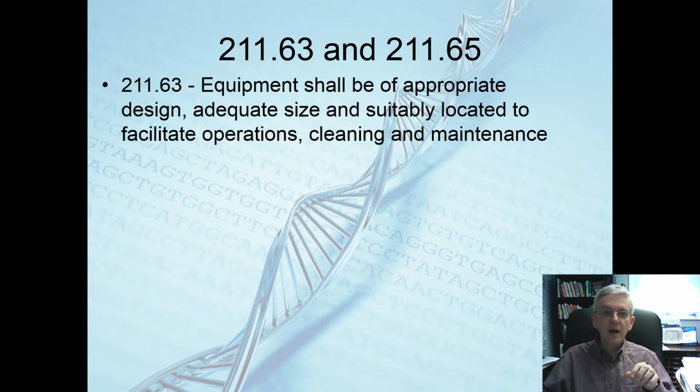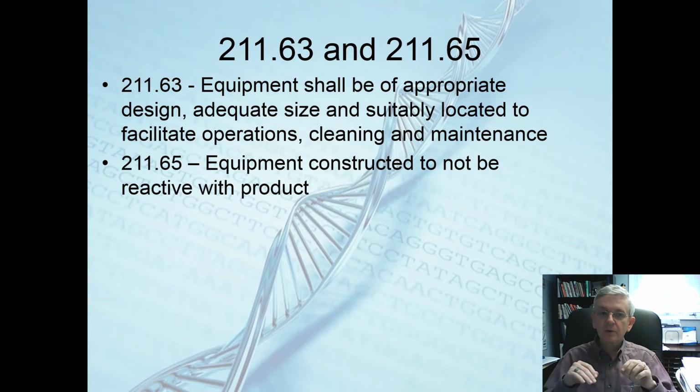21163, 21165. Equipment shall be of appropriate design and size, and suitably located to facilitate how you use it, how you clean it, and how you maintain it. 21165 says that the equipment shall be constructed of material that's not reactive to the product. If your product is reactive with stainless steel, obviously you do not want to have stainless steel tanks. Usually you'll find this with steel, certainly a lot of plastics or polymers, anything along that line. Sometimes products react negatively to those.